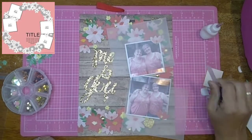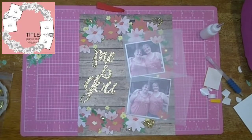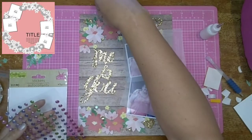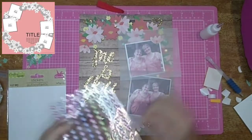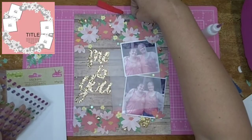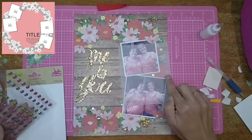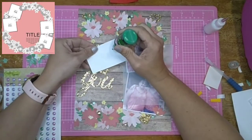Enamel dots or Nuvo drops. So I do add them. I grabbed these little dots here, and they're more like a puffy dot, but they're the closest thing I have to enamel dots, other than digging out my drills, which are not enamel dots; they're little squares. But I really love the color with these. They are really pretty, and I figured they will work as enamel dots just fine.